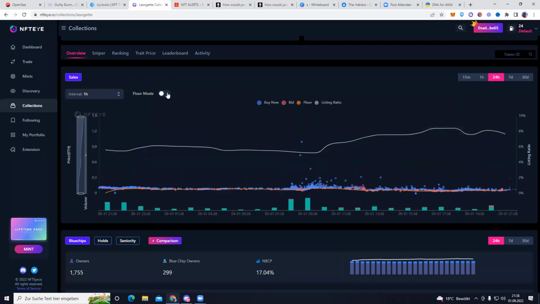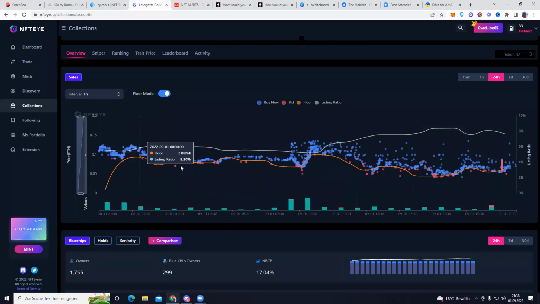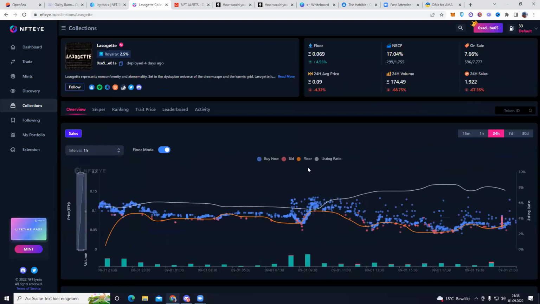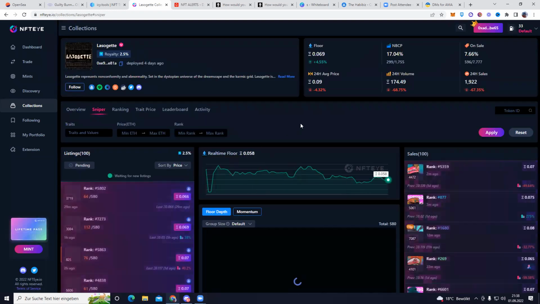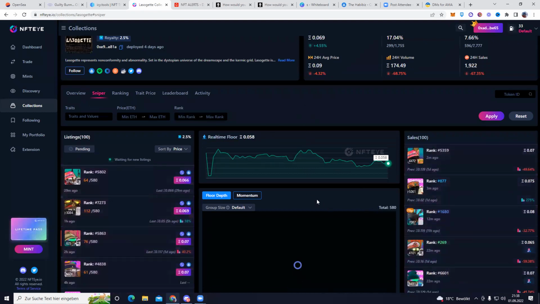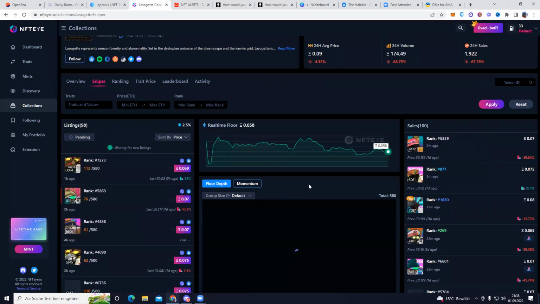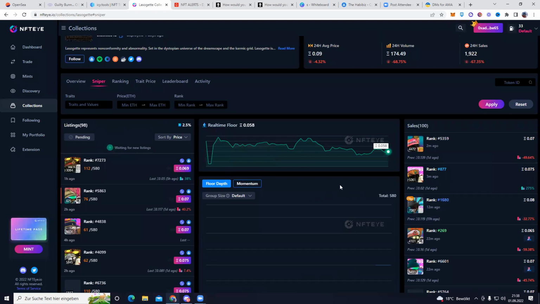You have here also floor mode, where you see the price more consistently, and you understand how it goes in general. But the most interesting thing of them is the sniper function. With this sniper function, you can snipe interesting NFTs.